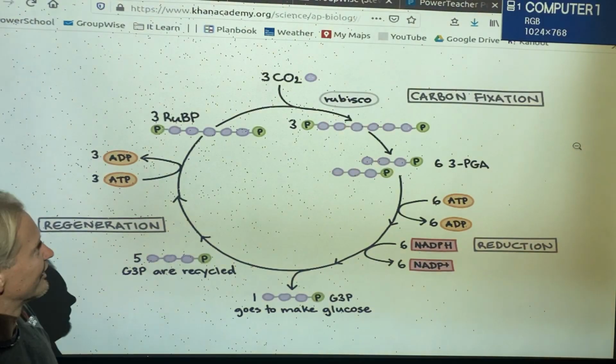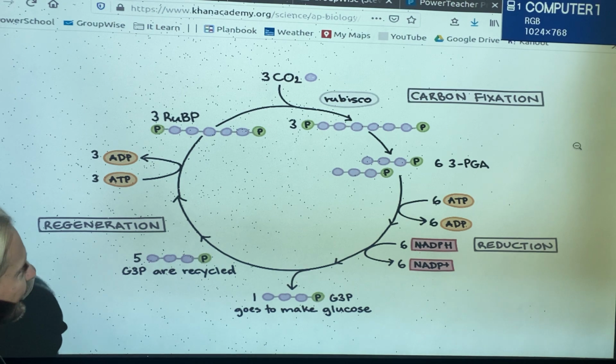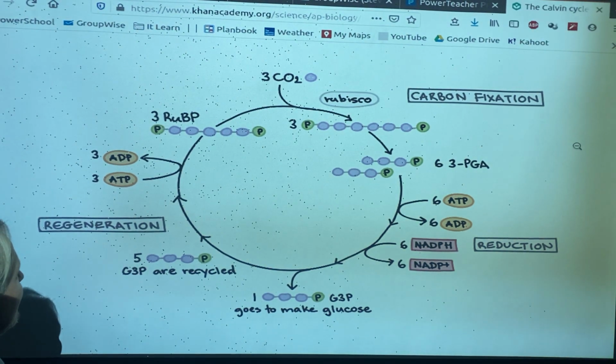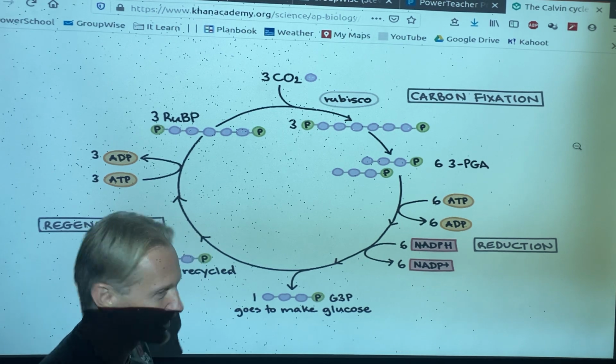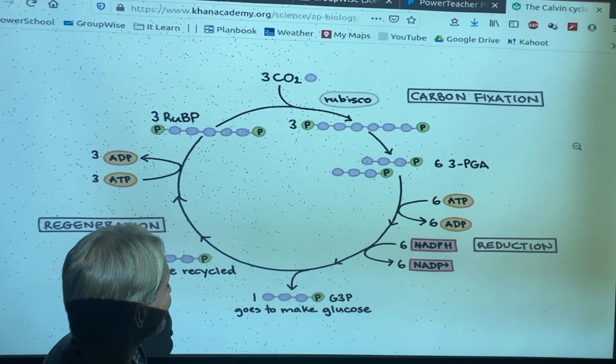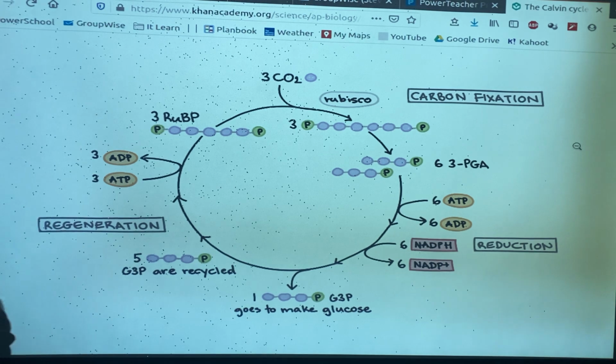It's like a starry night. There we go. Okay, so I found this great picture here on the Khan Academy because I was trying to draw one, and I was doing a really terrible job at it, so I finally just got a picture off the internet. So this right here is showing you that cycle.